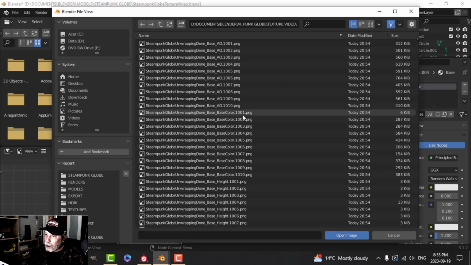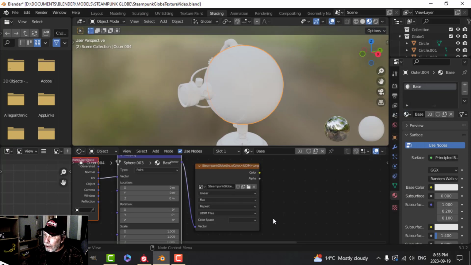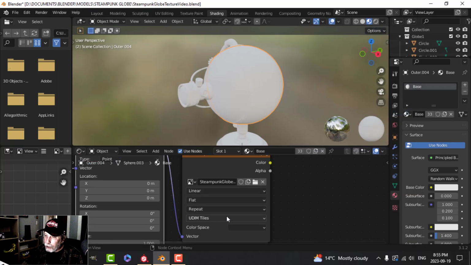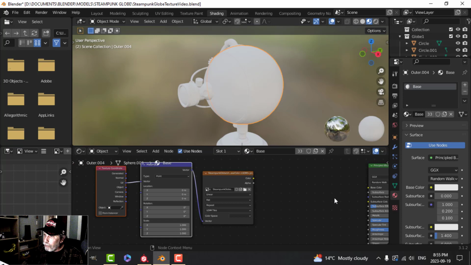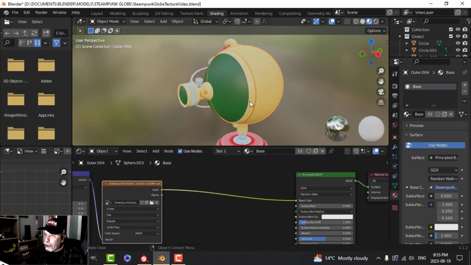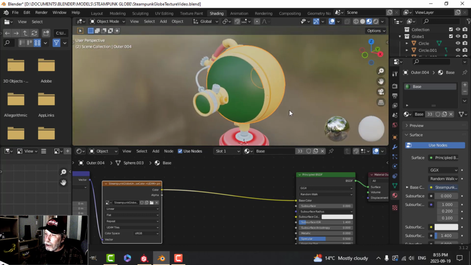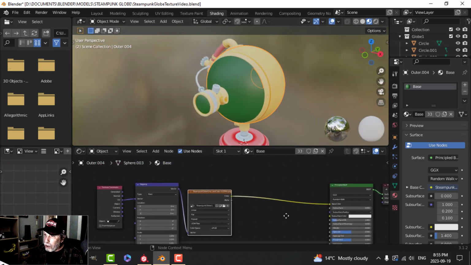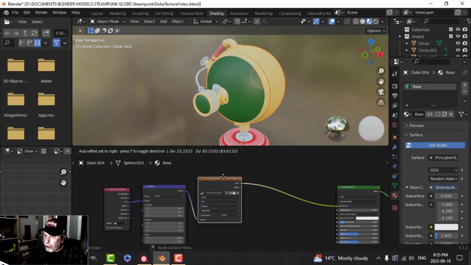That's where the UV tiles start, so you don't want to start with number 2. You start with this one. If I open it, you'll see it says UDIM tiles. It's found the sequence of them. So you start at the first one, which is 1001. Plug that in, and that'll put everything because I had it all as one material. All right, so far all we have is the base color.